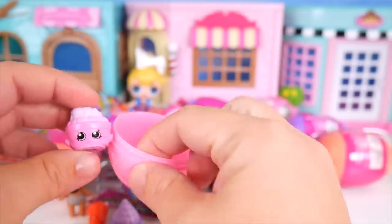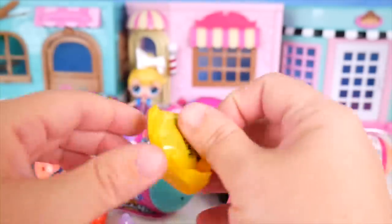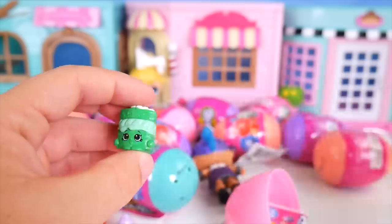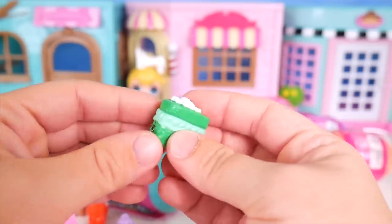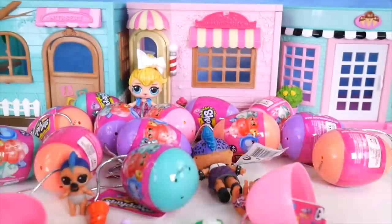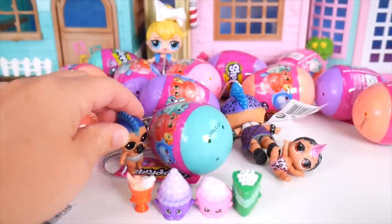Looks like we kind of get one that matches each. In our purple egg, we got a purple Shopkin. In our pink egg, we did get a pink Shopkin. I don't know if that's always true, but it's kind of a fun coincidence so far. And now we have something green. It's Spencer Sponge. Wow, what a nice slice of cake there. Yum, yum, yum. These are some super festive treats. I just love how colorful everybody is. Okay, I want to choose one. Blue, blue, blue.